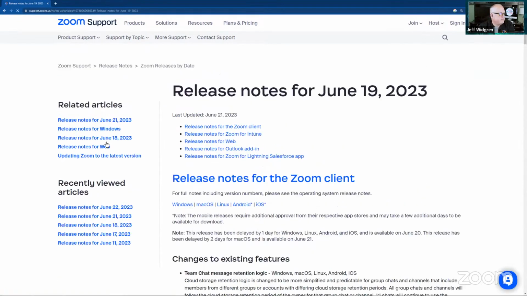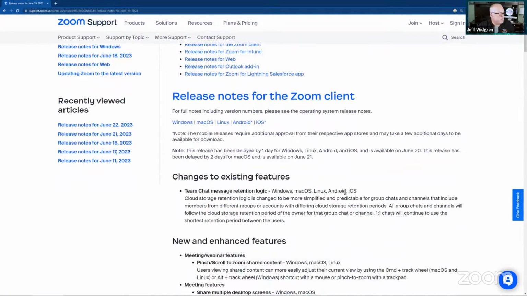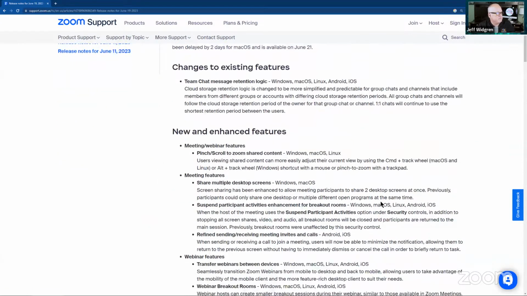On the 19th is the big list though. It lists the products first: Zoom Client, Intune, Web, Outlook add-in, and then Zoom for Salesforce as well. The ones we pay attention to the most are Meeting in particular, and then Webinar, and sometimes we spend some time on events if we have folks in the house using the events platform.